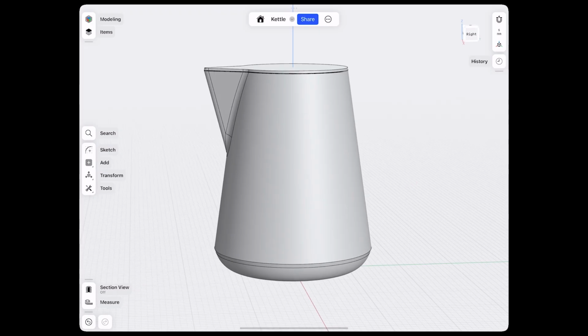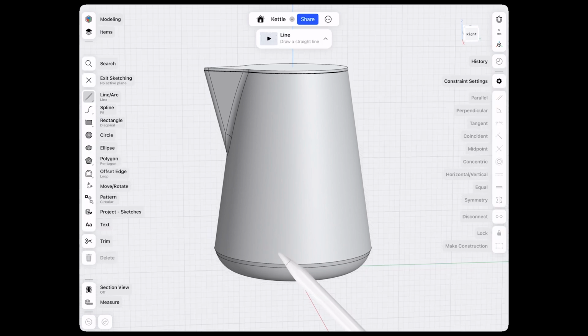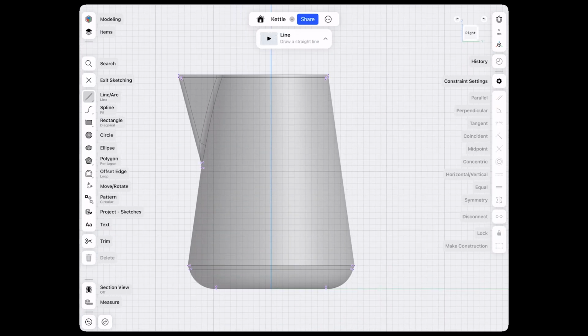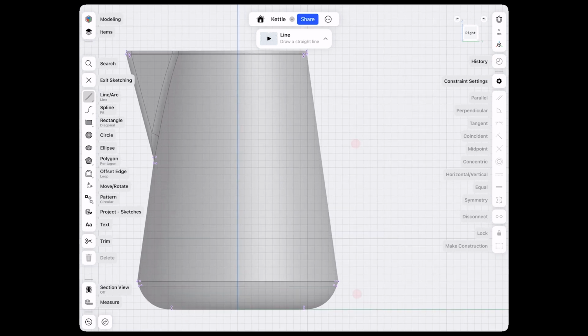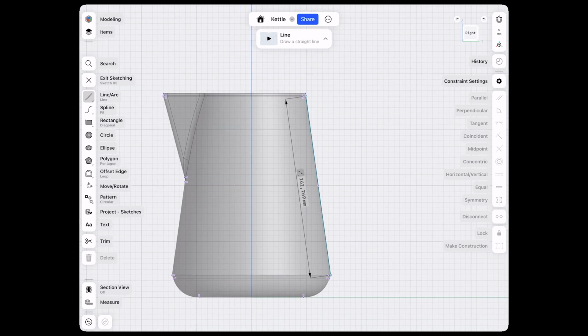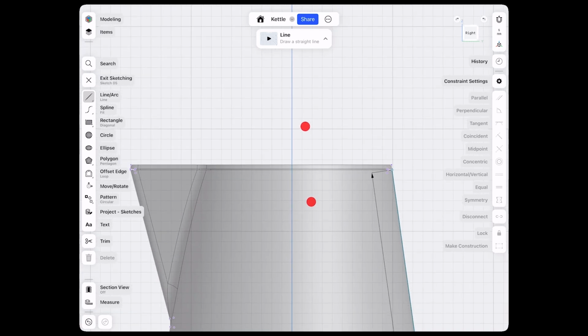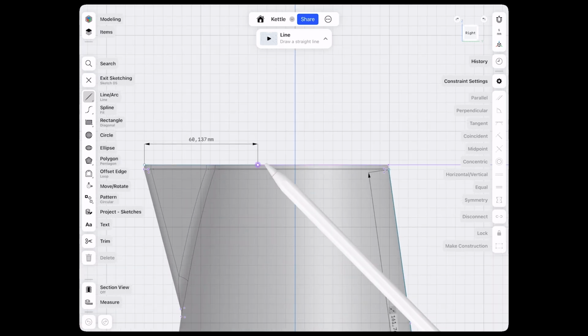Let's add our handle for the kettle itself, but also for the lid. So with the sketch, selecting the side view, first let us draw some construction lines. The first one will run from the side of the body. So let's select one of these edges here and then go up to this edge. That creates our construction line parallel to the body itself. The other one, we can either project it or just use our points here to also create a construction sketch on top.